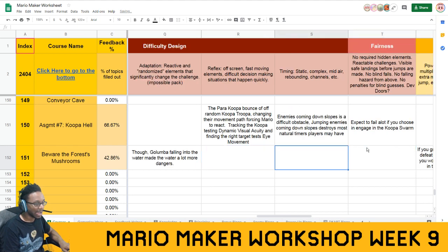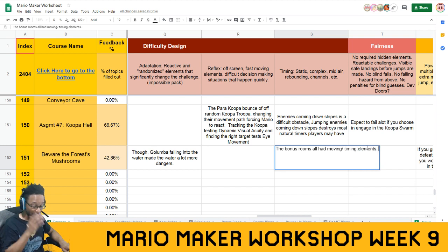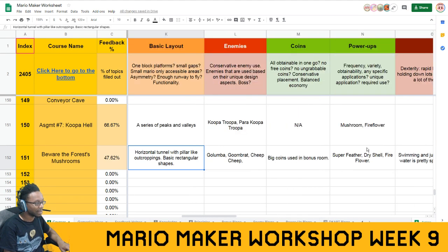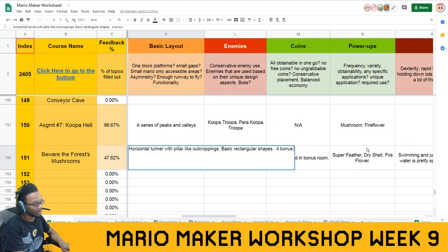Reflex, really nothing. Timing, the bonus rooms all had moving slash timing elements. There were like four bonus rooms. One had a P-switch, one had the gusty gusts, one had the moving platforms like this, one had them at the top. Jeez, four bonus rooms. So that could probably go under basic layout too. Four bonus rooms accessed via pipes.